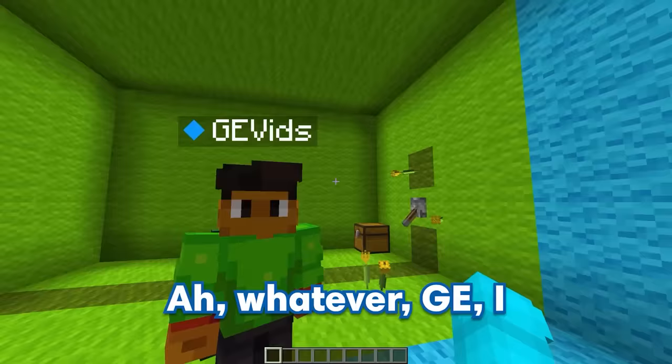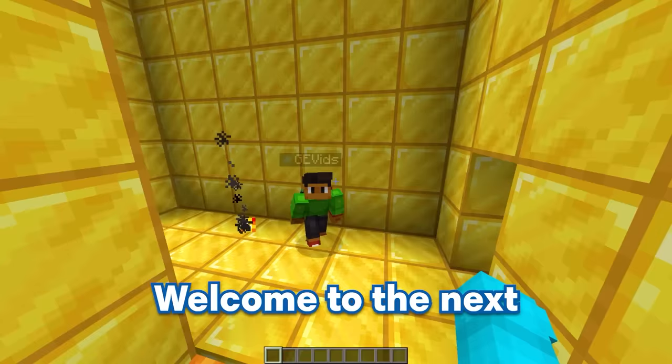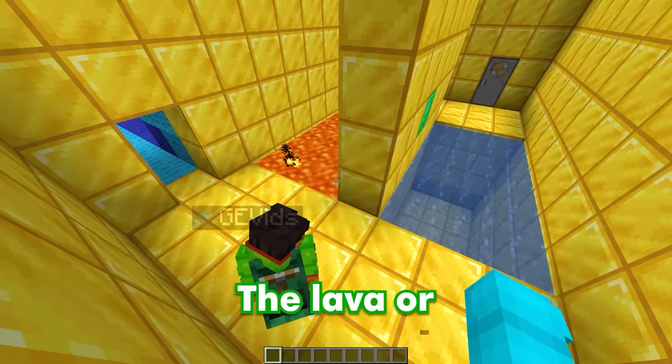Whatever, Gee. I guess you're left to pull the blue lever. Whatever, Bubbles. I guess I'll pull it. And nice. There we go. Welcome to the next obstacle. Are you going to swim across in the lava or swim across in the water? The lava or the water?